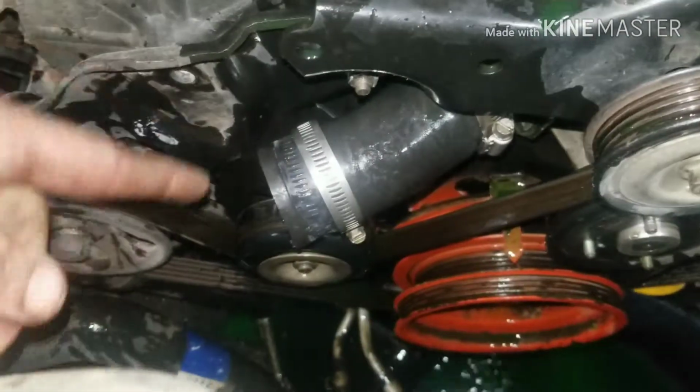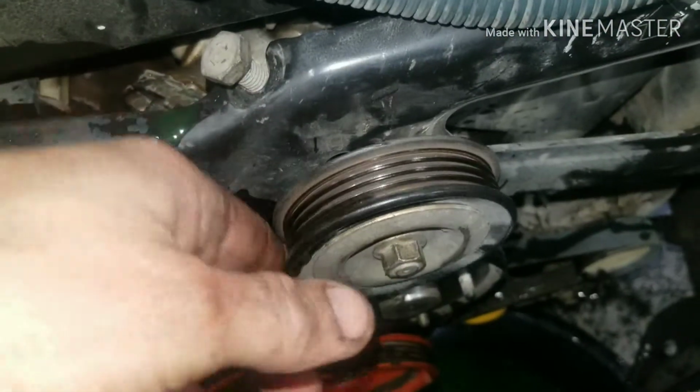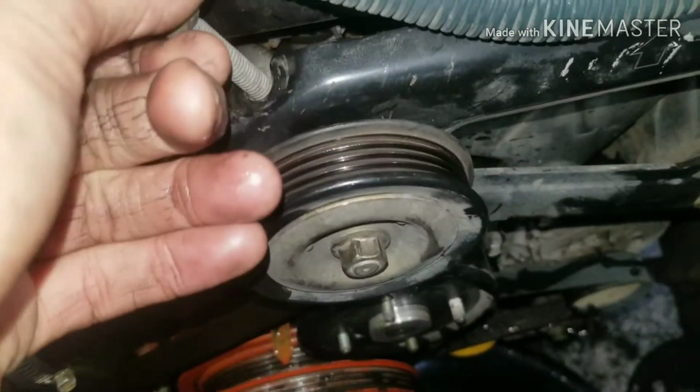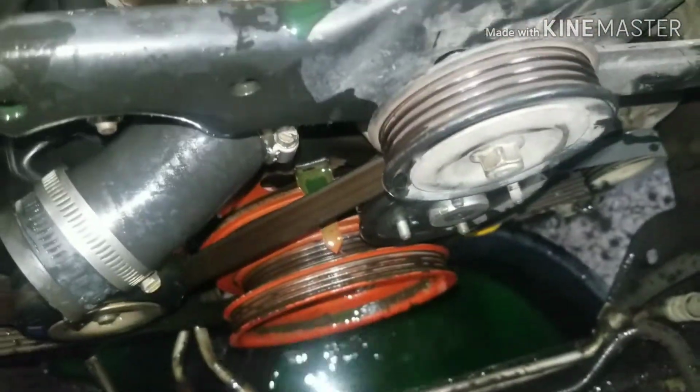Okay guys, so I got this hose loose and I got my fan and all this stuff out of the way. So take this 14 loose, and then your belt comes out. You want to do the same to this tensioner here and that tensioner pulley there, and then we're going to take the belt out.